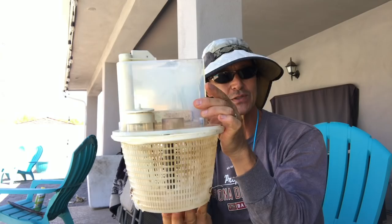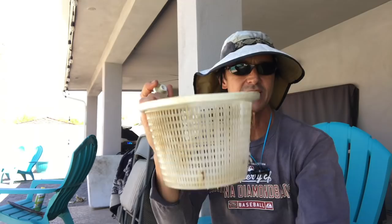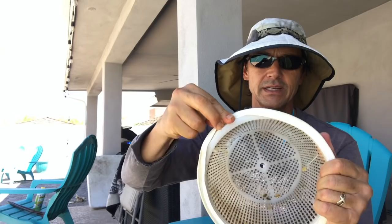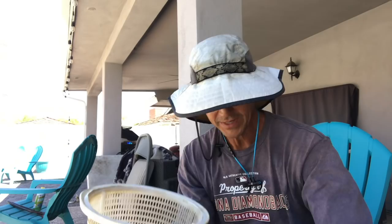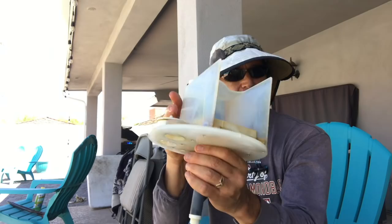So this is a VacMate — this one's obviously been used and I took it out of my friend's pool. It comes in basically two parts. It has a nut that holds this onto the skimmer. It has a skimmer basket, and in that skimmer basket there's an O-ring right here — a plastic O-ring that creates a nice seal when you set it in the skimmer sump. And then it comes with the top part which has a post in it, and this is your adjustment, and it also allows you to plug your vacuum into it. I'm going to put this together really quick so you can see how I do it.